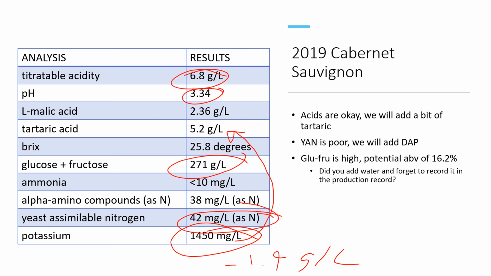Almost forgot about YAN here. Fruit tastes great. YAN is trash. We can add DAP, no problem. Advanced topic for another time, and you'll learn this in Joel's class. There is an inverse relationship between nitrogen accumulation and tannin and color development in fruit. So this fruit has absolutely gorgeous color and rich tannin, and the sacrifice that we make is that we have low YAN in the fruit. No big deal, because we can always adjust our YAN, but it's pretty close to impossible to adjust our color and tannin. So the right choices were made here in the vineyard for sure.